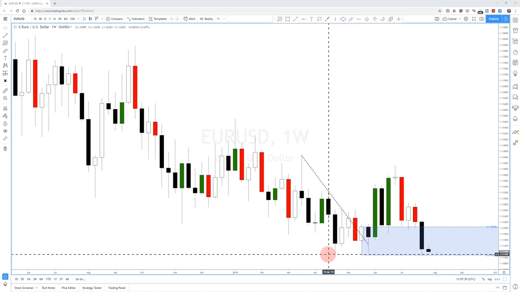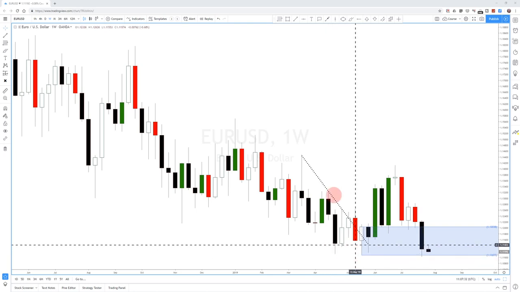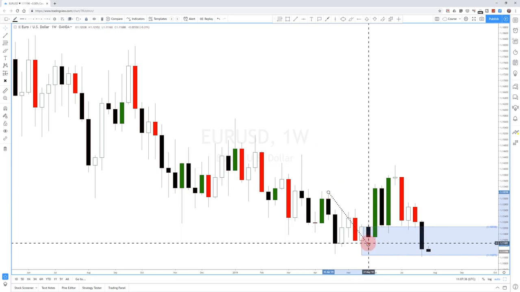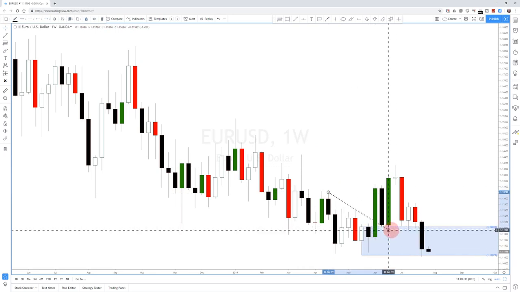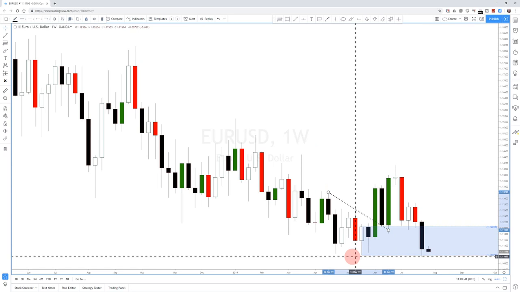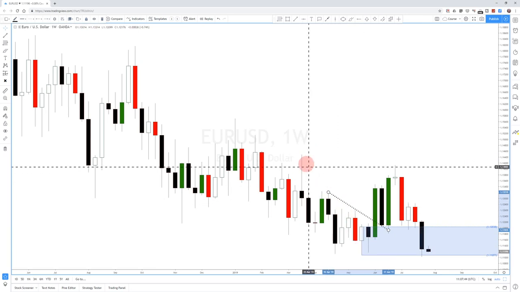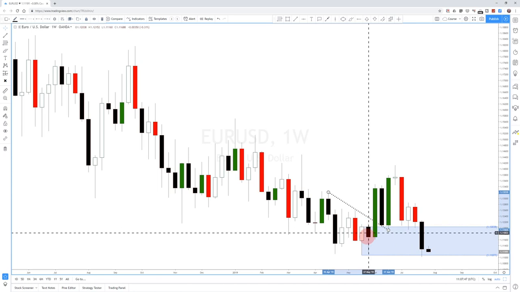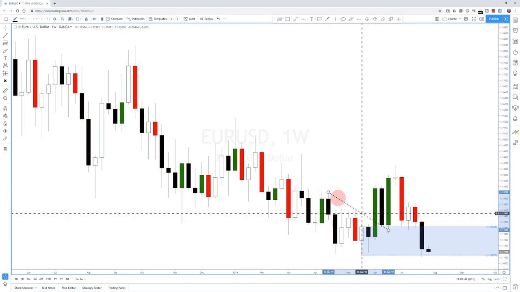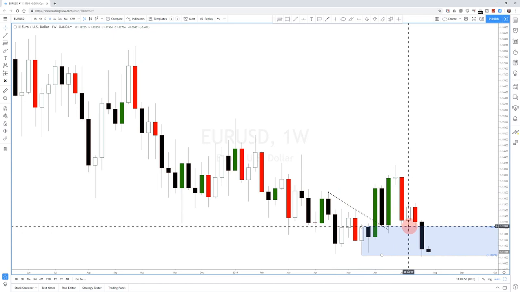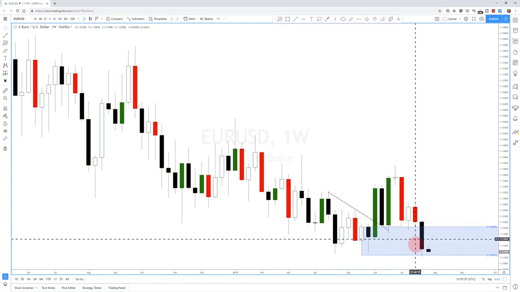But here, as you can see, we've got a lower low here. We need to update the trend line. Forgot to do that, but the result is the same. So that was a lower low, so we've got a peak and another peak. Those were the two previous peaks. We have to start always at the bottom, and here we have the latest two peaks. The result is the same. We've got an area of demand that has been tested, and now we have broken lower.